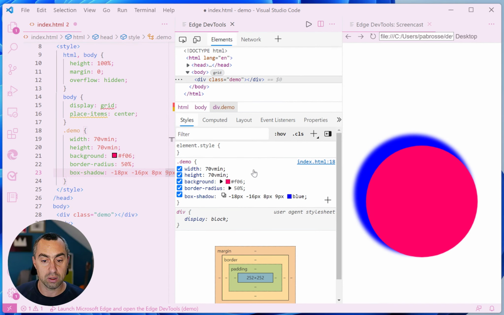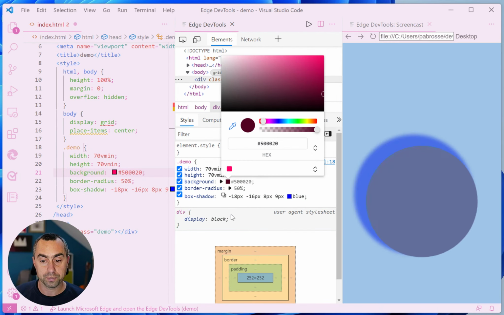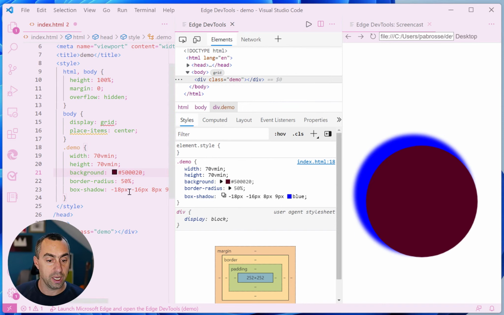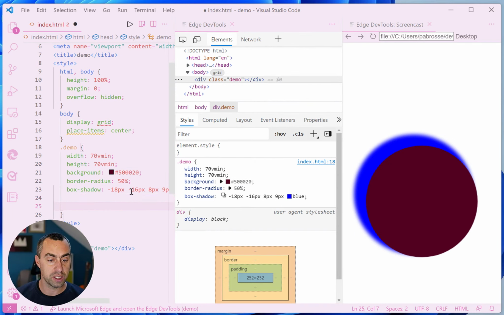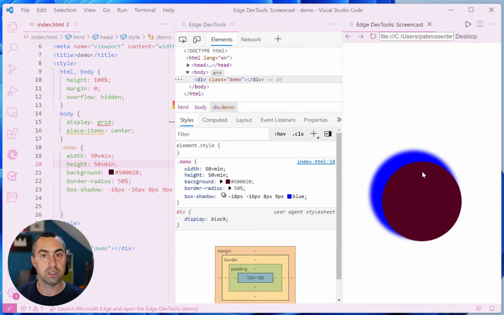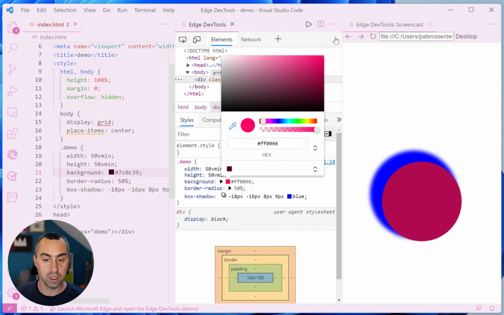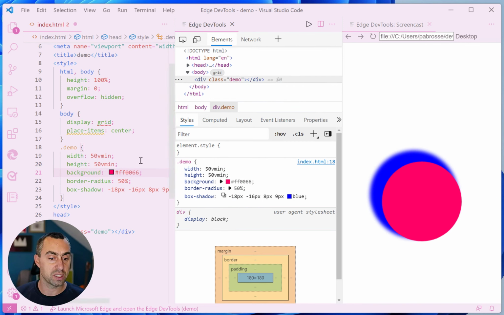You can change the color as well. And that works as well. And of course, you can still do changes here, right? If you wanted to change the width to 50 vmin and height to 50 vmin, you could still do that and then refresh in the browser and you'd still see the same things. And that works. But again, you can do them in real time in DevTools and not have to worry about where those changes are going because they're being synced right away to your VS Code source code. And that's it.